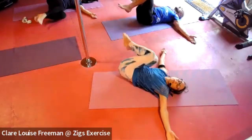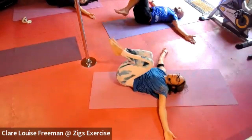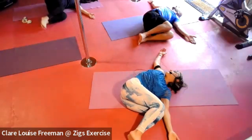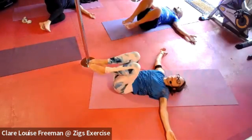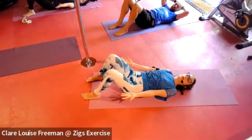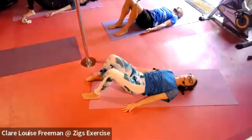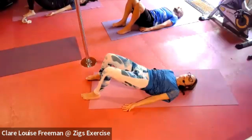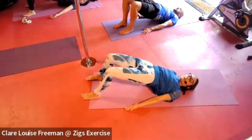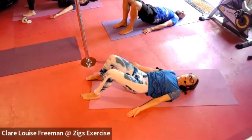One more on each side — the last one. All righty, from there if you can place your feet flat and bring your arms down by your side with your palms up. Roll the shoulders down and curl the bottom under — we're moving up now into a shoulder bridge, lifting the hips. Imprint your spine down bone by bone as you roll back to the floor.